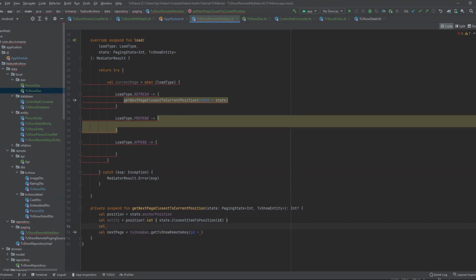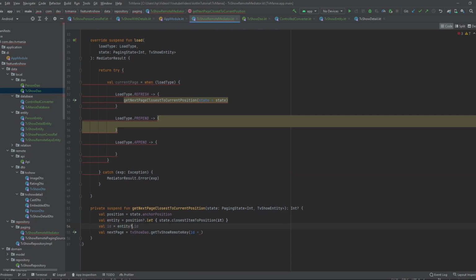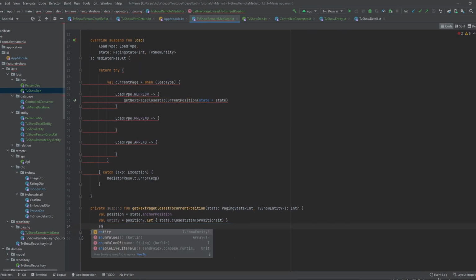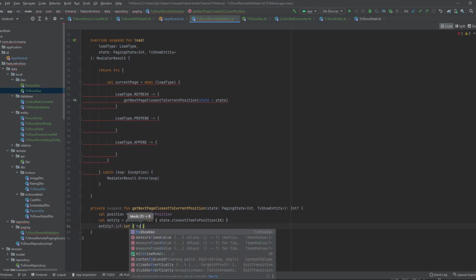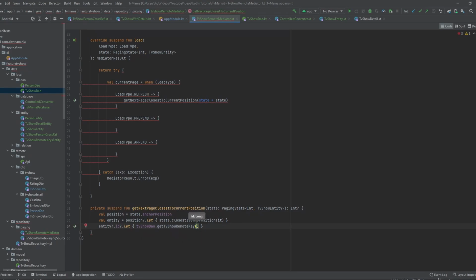You can, of course, do this in one single line, but I want just to explain things line by line so you can understand. So it will be entity dot ID, and of course the ID is nullable. So here I'm going to do entity dot ID dot let. We will do here TvShow DAO dot get TvShow remote keys with the ID is it.